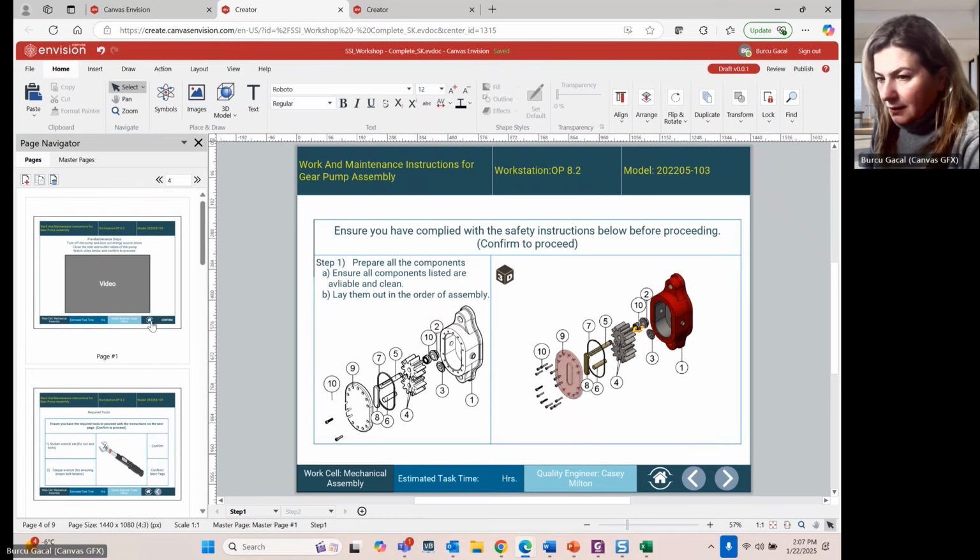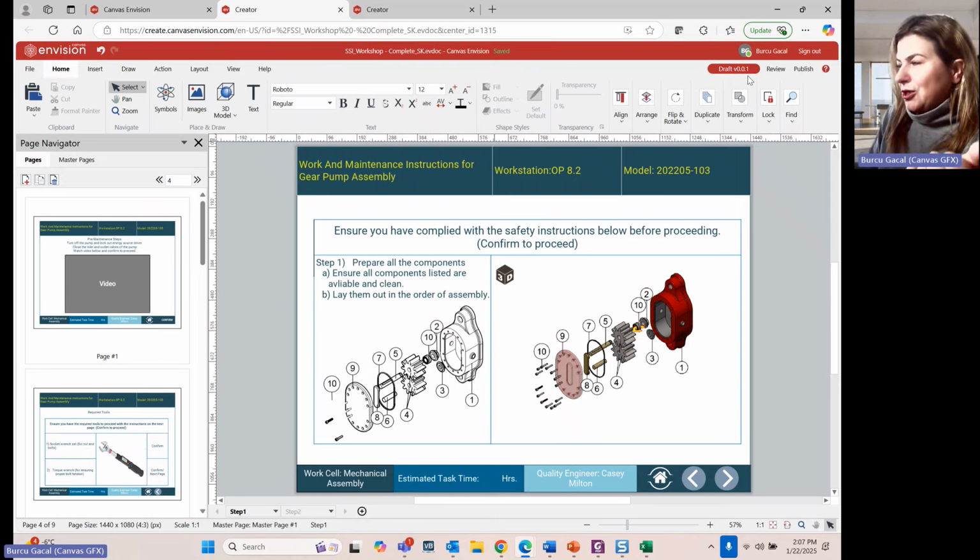Okay, so in this topic, this documentation is just an example. As you can see, while I'm not working on this documentation, as soon as I start building it, versioning goes into the draft mode. That's the default mode. Like any web browser-based application, the documentation is being saved automatically to your cloud environment.